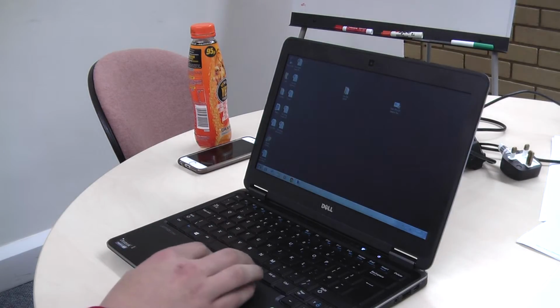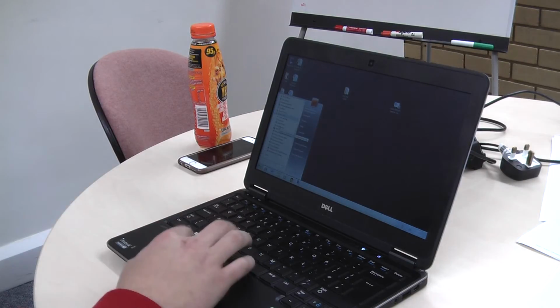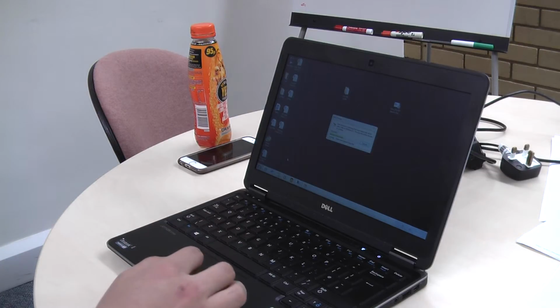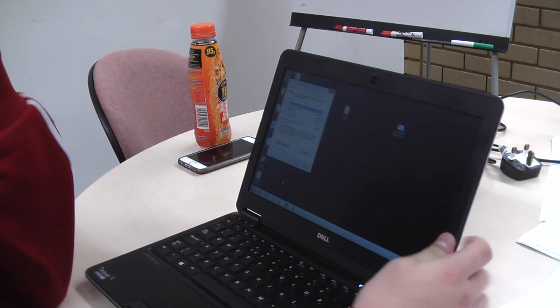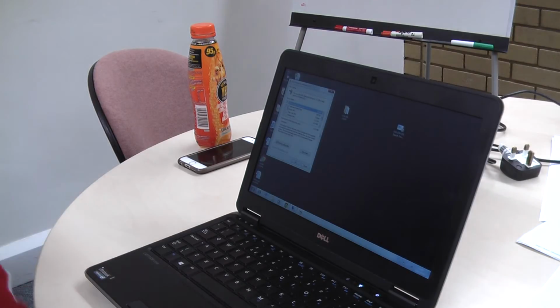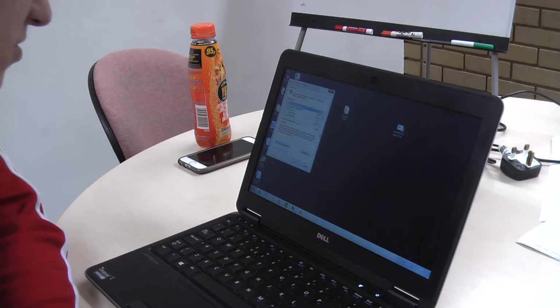Okay, what else might you recommend they do, or what might you do for them to help speed this machine up? To help speed the machine up, you can go to all programs, accessories, system tools, and use disk cleanup. Okay. And there's also disk defrag. So with disk cleanup, what does it list? This lists all different things that will delete or clean up. Okay, such as? There's program files, internet files, your recycle bin, more temporary files, thumbnails, and other little bits.